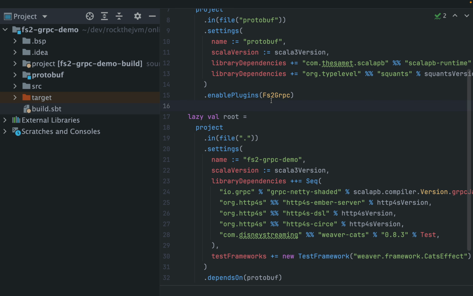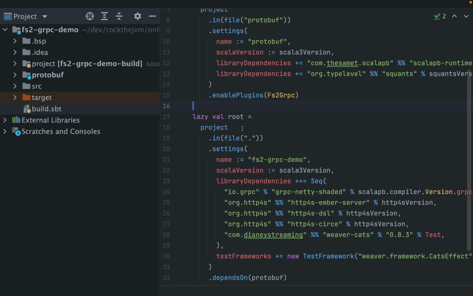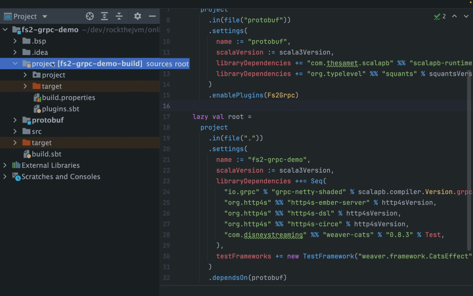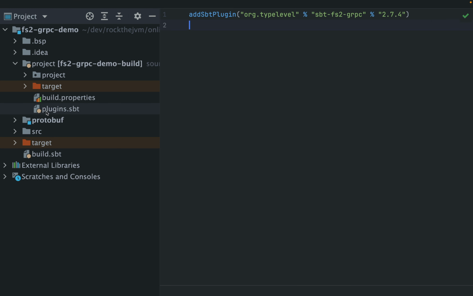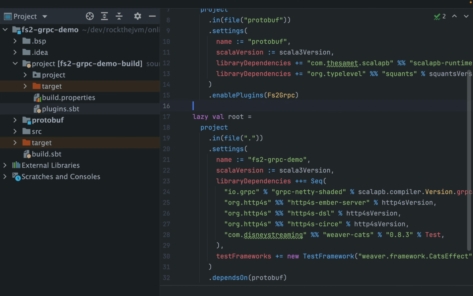This build.sbt file you can find in the blog post, which I recommend that you keep handy. Now, besides the build.sbt file, you will need a plugin that will allow SBT to compile proto files into Scala case classes, and you can add it to your project subdirectory of your SBT project. It's called plugins.sbt, and this line is very important. sbt-fs2-grpc. This little SBT plugin will allow the creation of Scala case classes from proto files. So make sure you add the build.sbt as well as the plugins.sbt files from the blog post into your project before we continue. So you can pause the video to do that if you want.